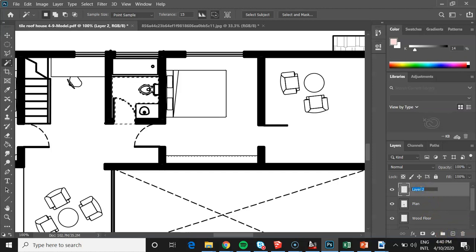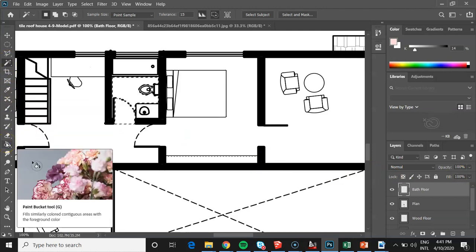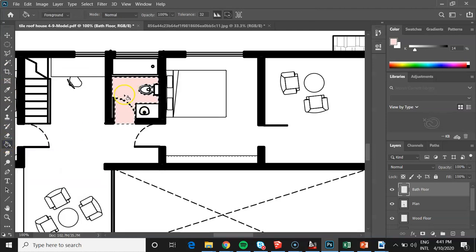So this could be, we could probably, no, I would do these separately probably. Again, the benefit of putting them on different layers is that we could affect the opacity differently. So if you're going to treat all the floors the same in terms of opacity, then they could be on the same layers. If they need to be treated differently, then it's good to have them on different layers.